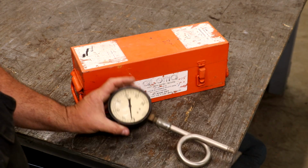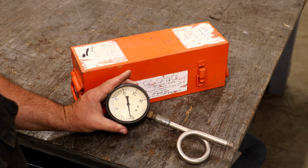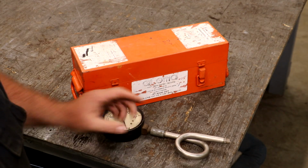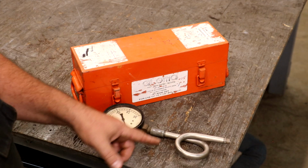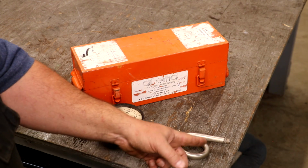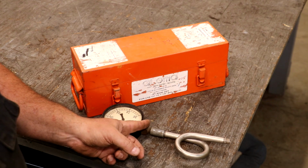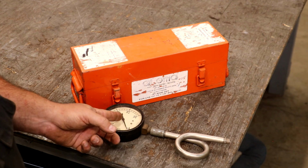He also gave me this little steam valve here to take out to the museum. This little coil down here on the bottom is for using in steam. Basically, the steam will condense and you'll have water down here in the bottom, so you have a slug of water that goes up and hits the valve rather than having live steam up in there.